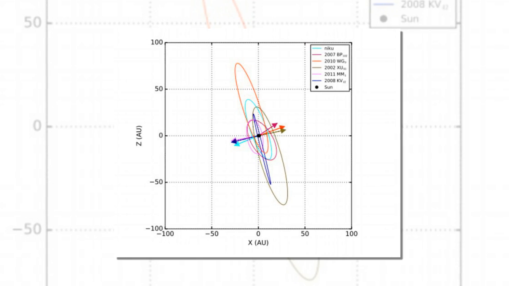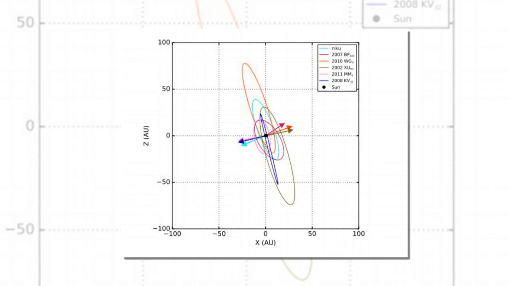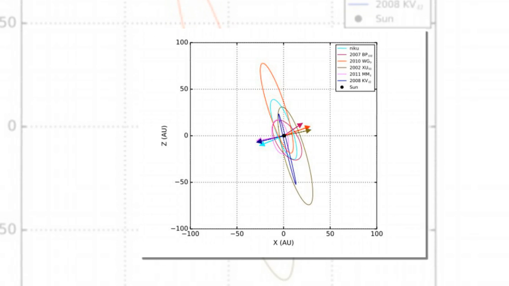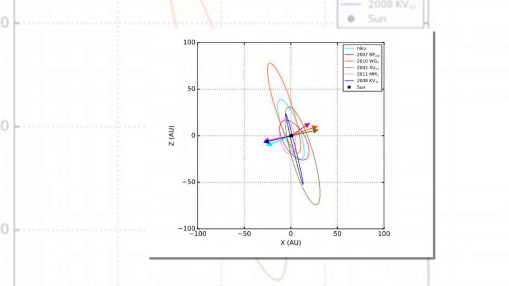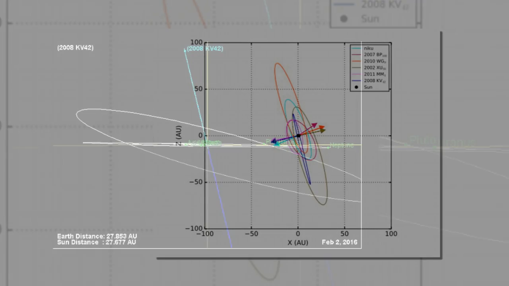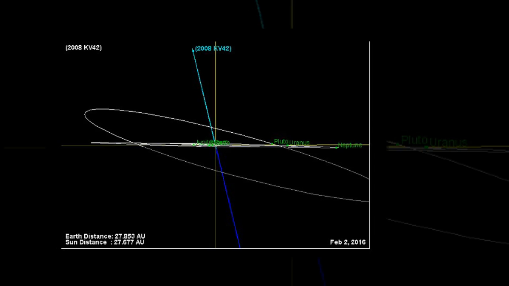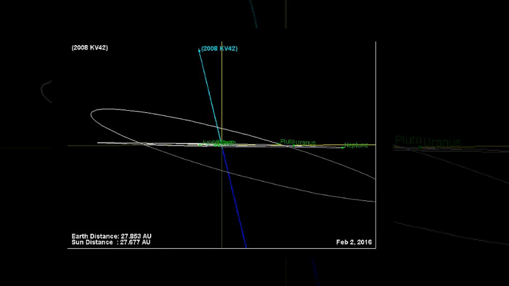These icy worlds are not comets but instead considered to be minor planets. Another class of minor planets with unstable orbits known as centaurs also orbit between Jupiter and Neptune. These often have unusual orbits as the gravitational pull of the gas giants tugs them out of synchronization with the rest of the solar system.